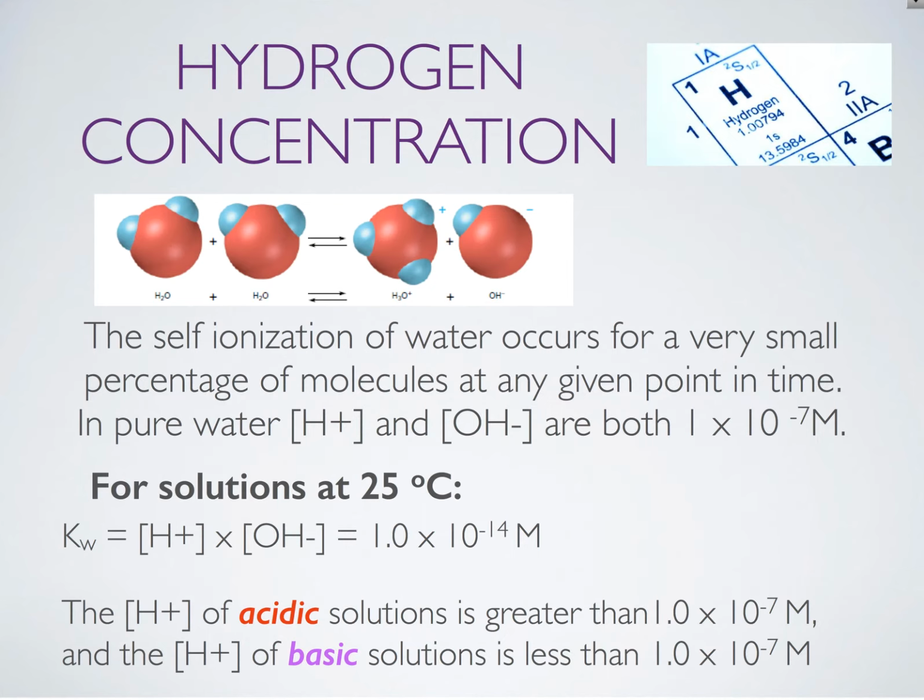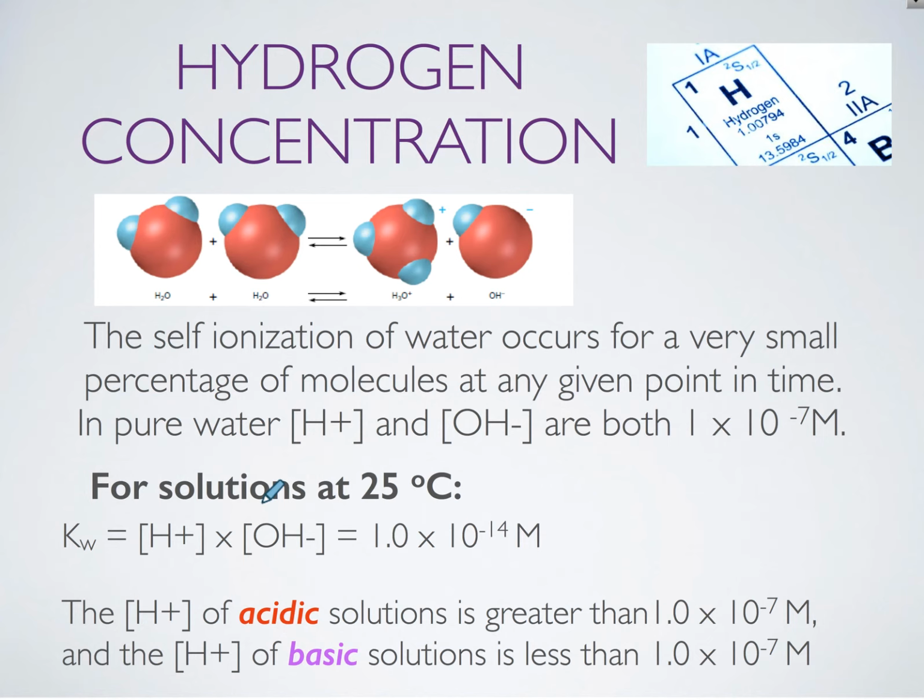All right, we're going to finish up the first half here talking about hydrogen concentration. This is something that you should be able to calculate. If you have your Kw value, this is a constant for the dissociation of water. At any given point in time, in pure water, H plus and OH minus are both 1 times 10 to the negative 7th molarity, so that's their concentration. When you multiply these two together, you get your constant of 1.0 times 10 to the negative 14th. Based on that, you can scale up your hydrogen or your base in either direction. You can scale it up or down and then find the concentration of an unknown.